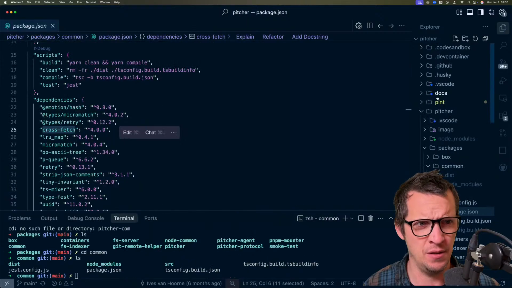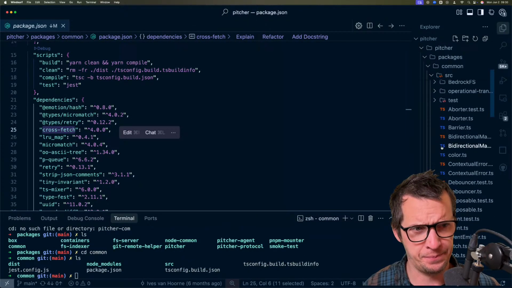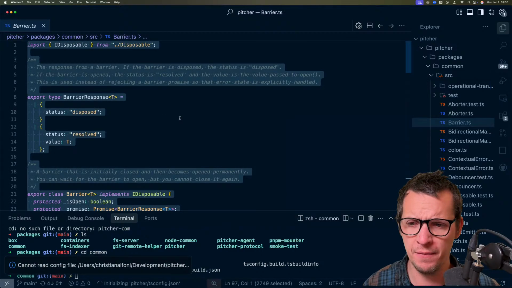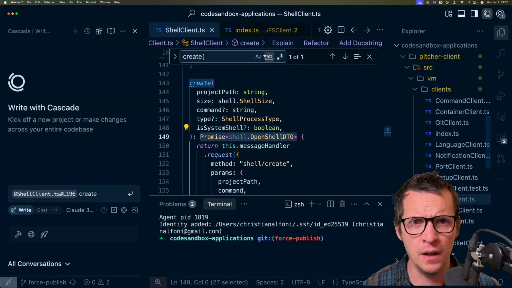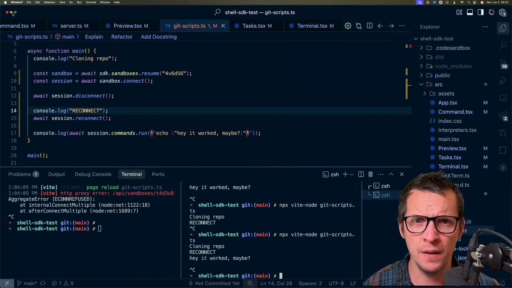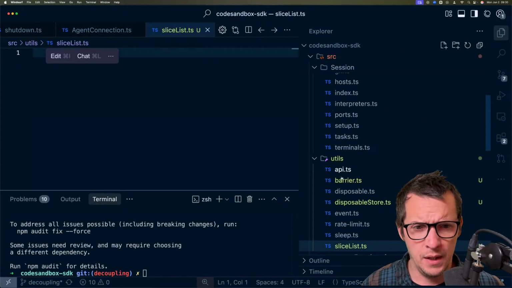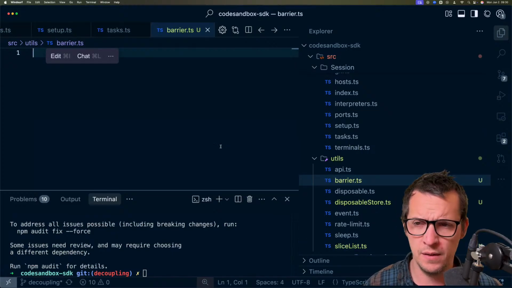Scheduler. Here we are. So we have barrier. Okay, I'm gonna minimize a few things here. SDK. Yeah, for some reason it's lowercase here.